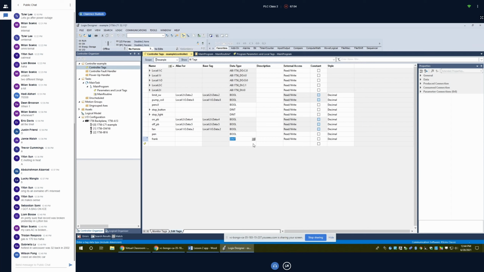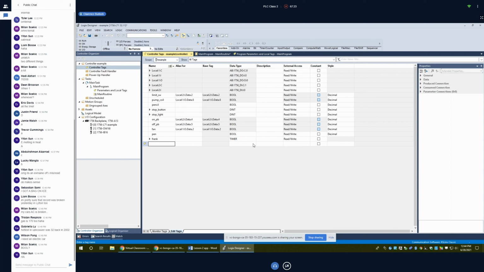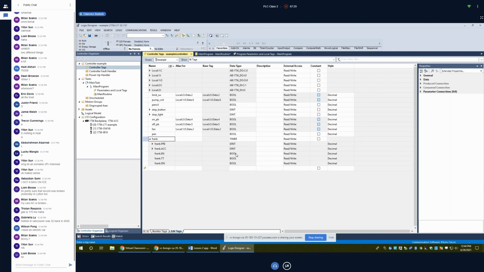And what's my data type for timer? Does anybody remember? Any guesses? The data type for timer is timer. So remember that when I ask you what the data type for counter is. It's going to be very similar to what we just looked at.